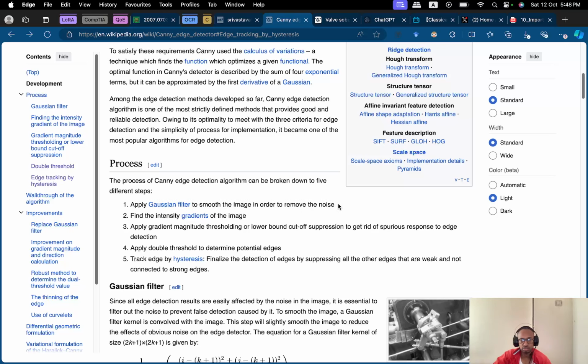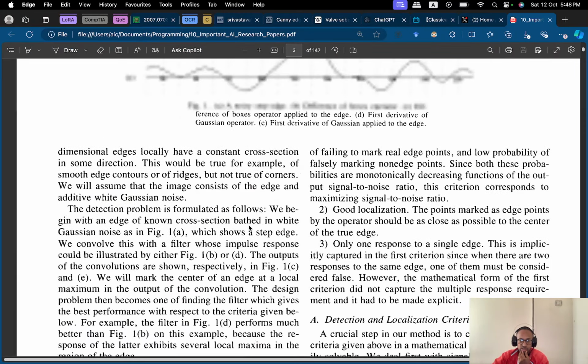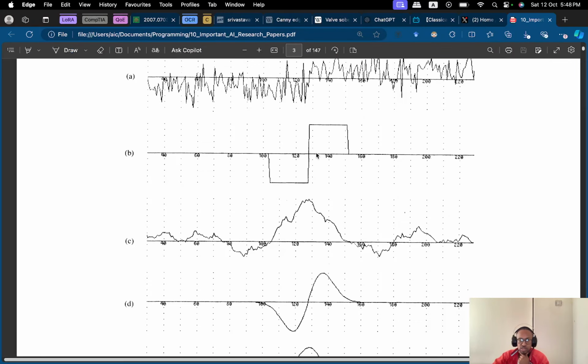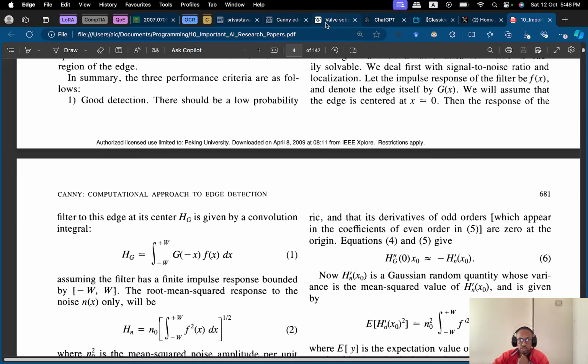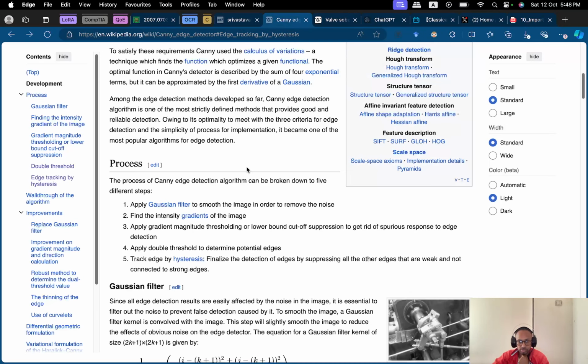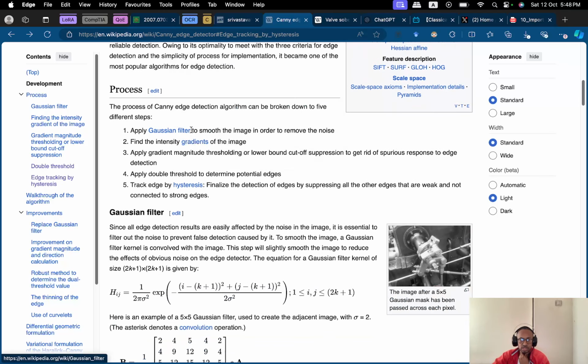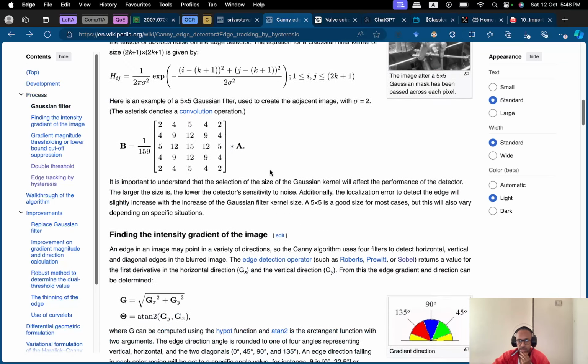First we apply a filter, in this case a Gaussian filter, to smooth the image and remove noise, because Canny edge detection, like any edge detection algorithm, is affected by noise. So we need this Gaussian filtering. And second, we need to find the intensity gradients. This is exactly the same as the Sobel operator.